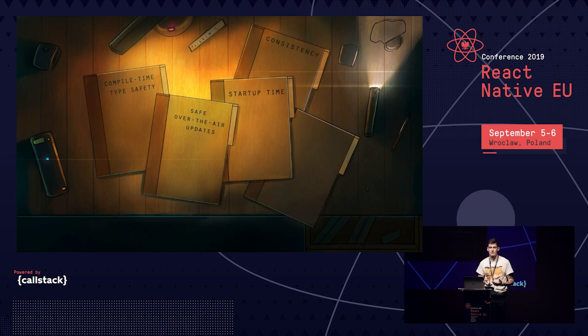So when you start a React Native application, it goes over all the native modules that you plugged into your system and tries to generate these interfaces for you, so you can just call them from JavaScript.